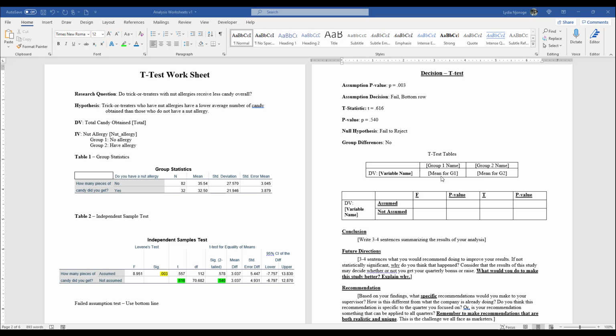So this is our first table. We know our dependent variable for us is going to be total. That's that last one. Then Group 1 name is going to be no allergy. Group 2 is going to be allergy. I need the mean for Group 1, and that's going to be right here. I'm going to put this in, let's do light blue.